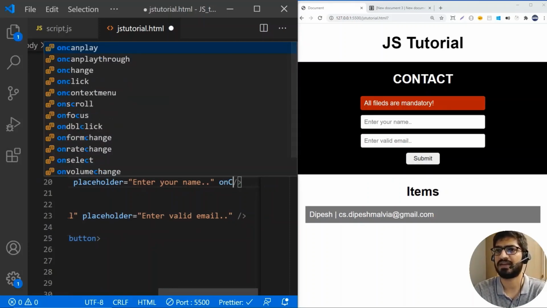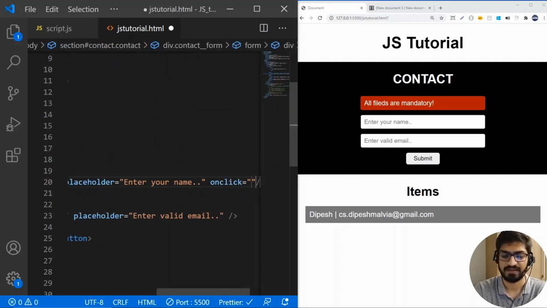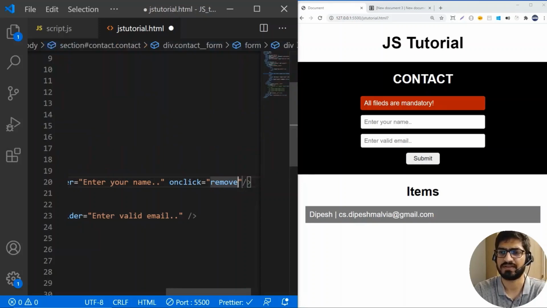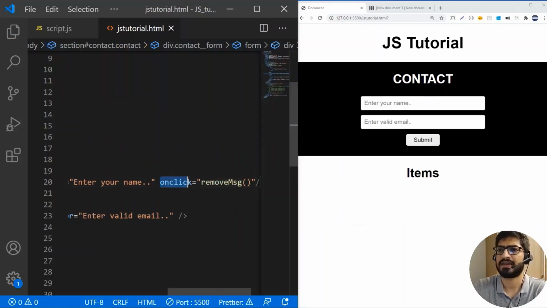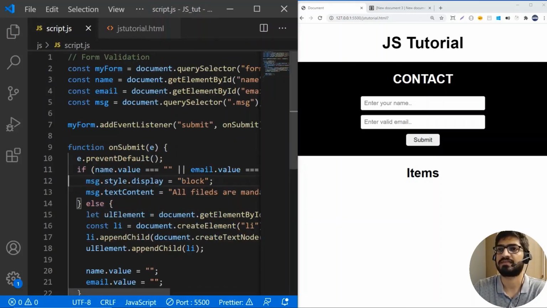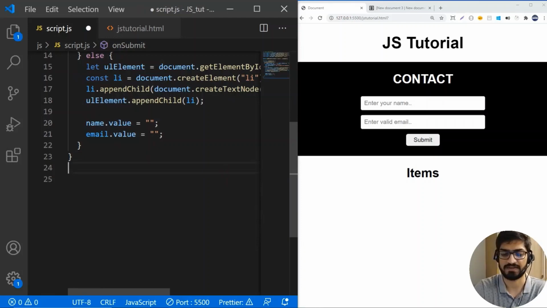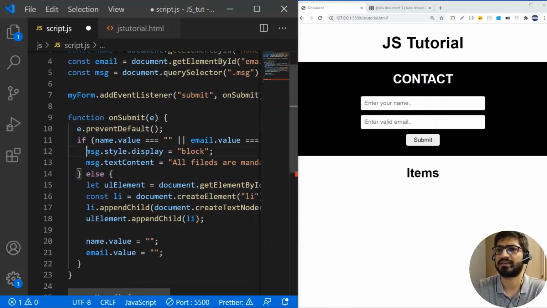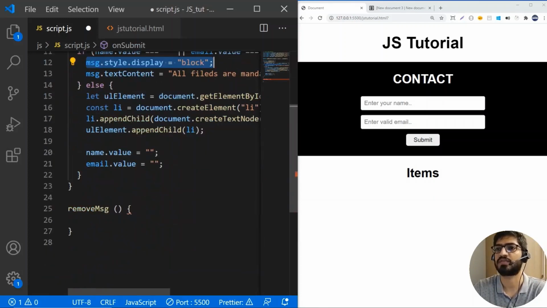So let me add an onclick, and when you click it, you need to have a removeMessage method here, and the same I can add on the email as well, and then we will just write the definition of this method.